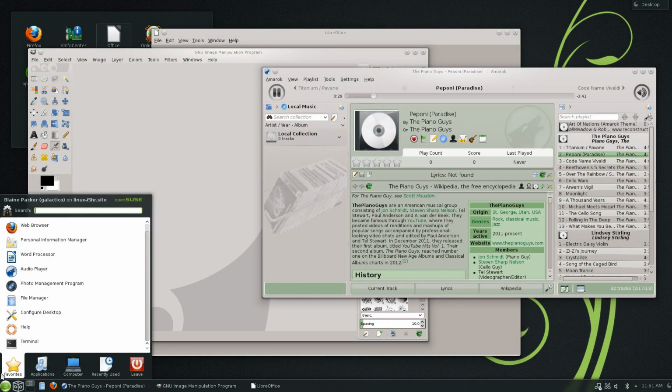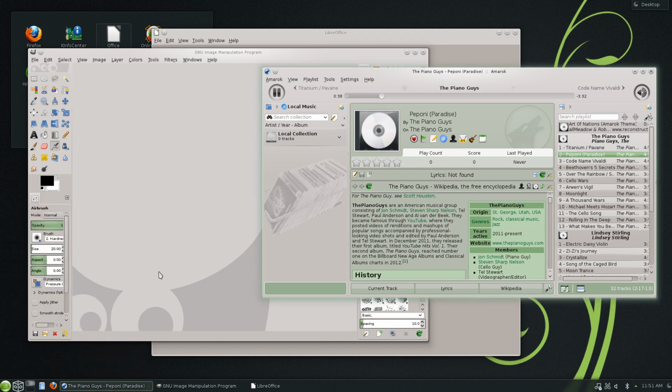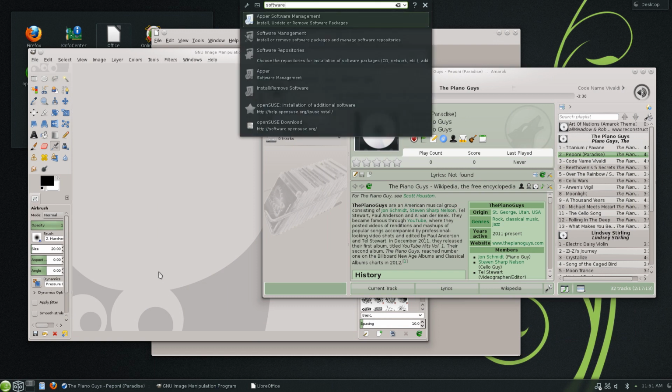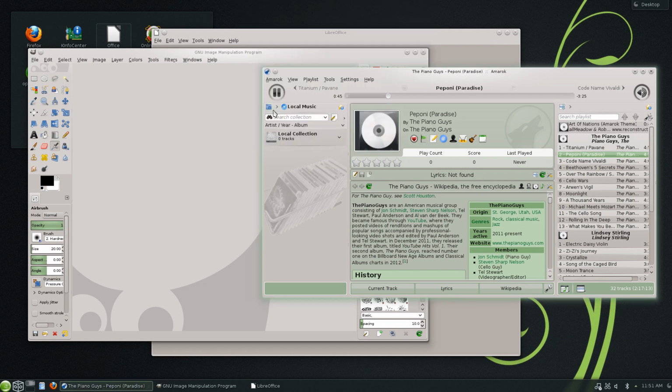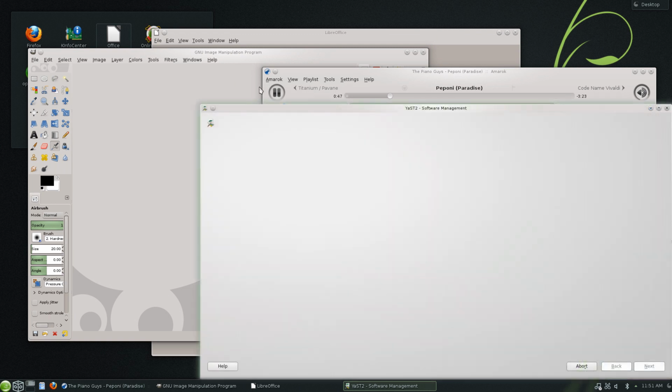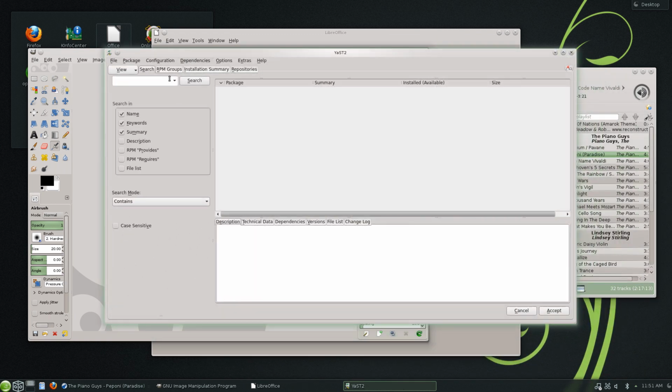Now of course if you download the full 4.7 gig DVD, then you're going to get all the open source software you could possibly want, including meta packages that are available for all kinds of different software development. And as you can see here, I'm opening up the YaST version of the software manager, which I find much more helpful than the Apper, even though Apper technically does look a bit more user friendly. But again, search term and you will find the software that you're looking for.